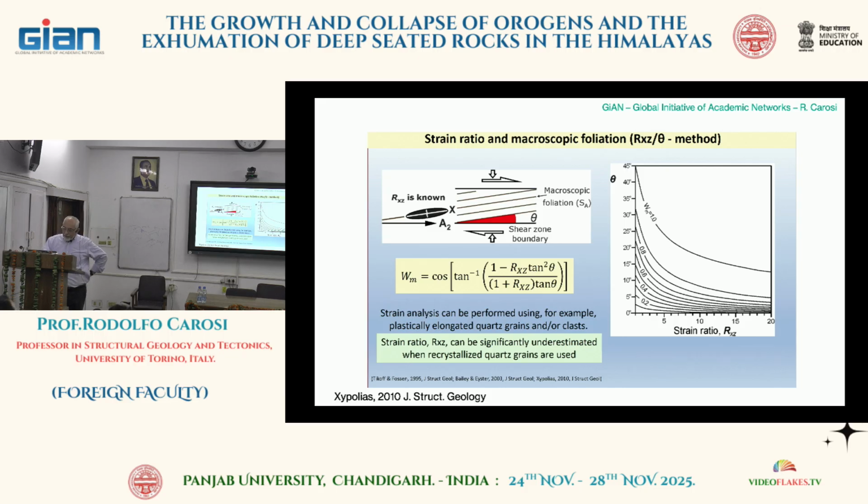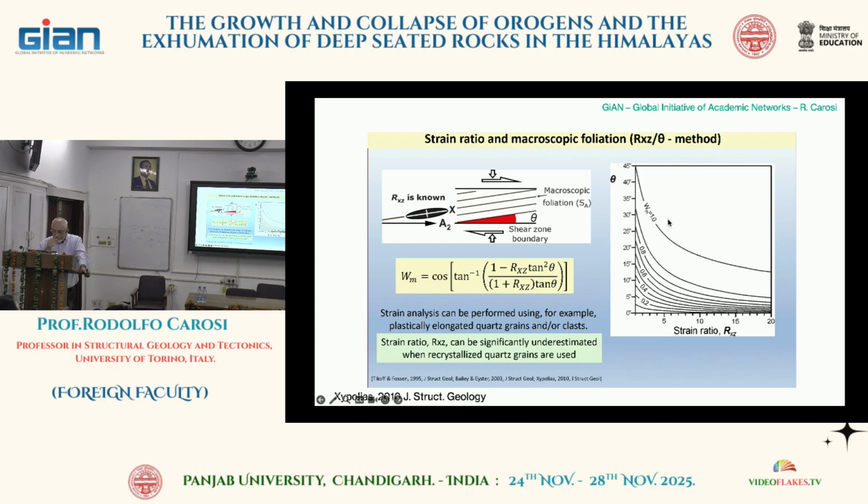Okay. Do you remember when I showed you the shear zone? I showed you the behavior of the object. Axial ratio increases with shear, and the angle decreases in intensity as strain increases. In this graph, you can see the strain ratio and the angle of the long axis of the strain ellipse. If vorticity changes, you have different paths of the angle.